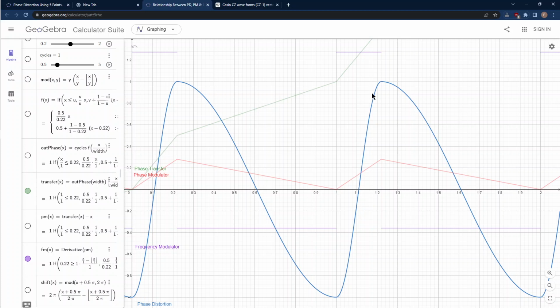The blue line is our wave output shape, and then the green line is our phase transfer function, telling us how far through the wave's normal shape we need to be. Like, how do we bend it, basically. And I mentioned before that it's quite intuitive because you can look at the slopes of these lines. So steep slope, more gentle slope. Hence the name half fast. So there's a fast bit and a slow bit.